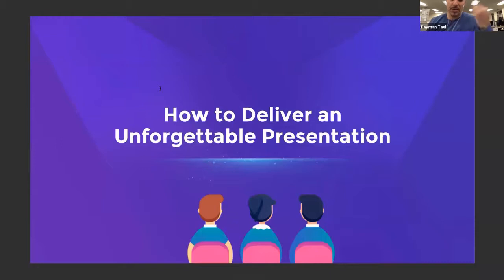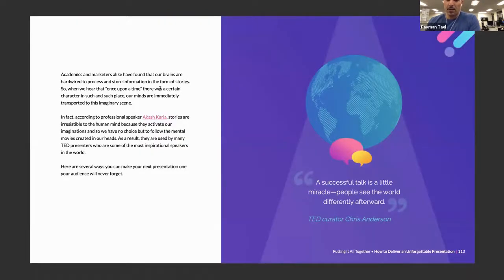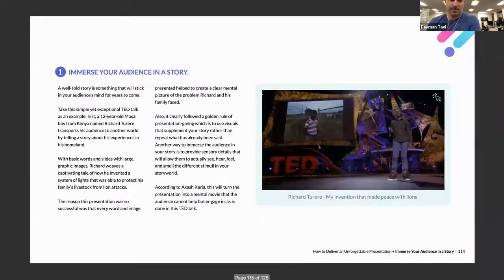Okay, so delivery. That's what we're talking about here. We talked about how to deliver an unforgettable presentation. We talked about content. We're talking about the visual design of it. Now we're talking about the actual delivery itself, right? So a successful talk is a little miracle. People see the world differently afterwards. That's from Chris Anderson, TED Curator.